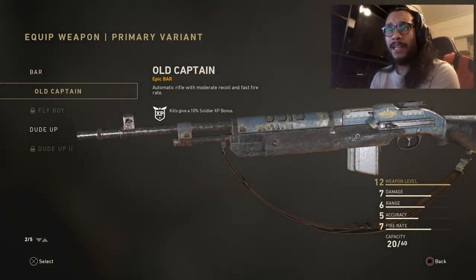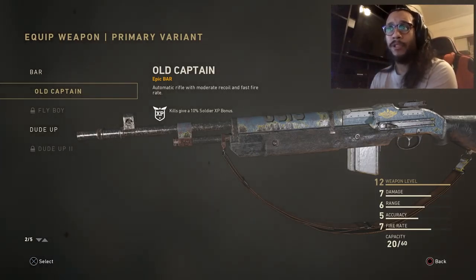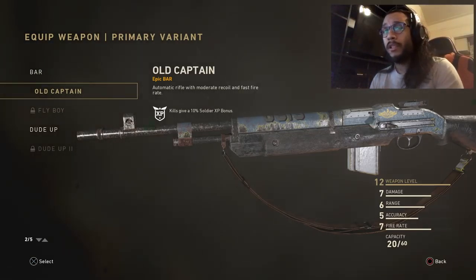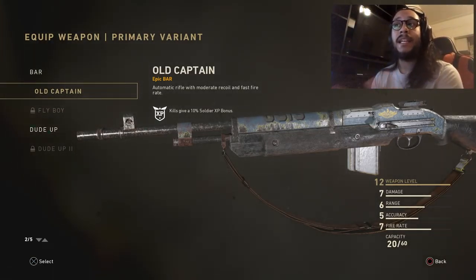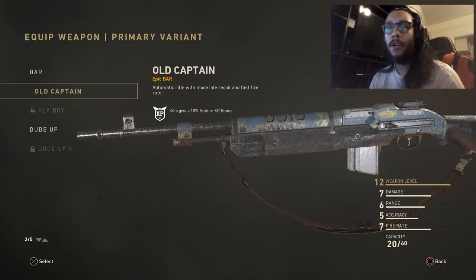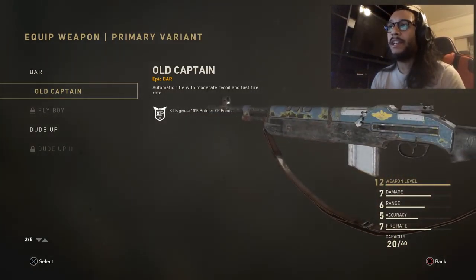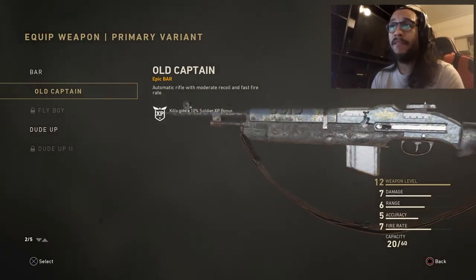It's a free variant in a sense, because you don't necessarily have to purchase it or get it through supply drops. Again, I don't even know if this weapon is available through supply drops. If anybody happens to get this weapon through supply drops, let me know in the comment section below. I would love to have that information. But yeah, guys, that's what the Old Captain epic variant looks like.